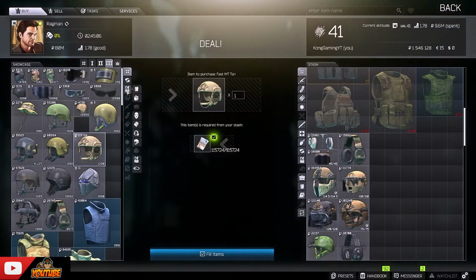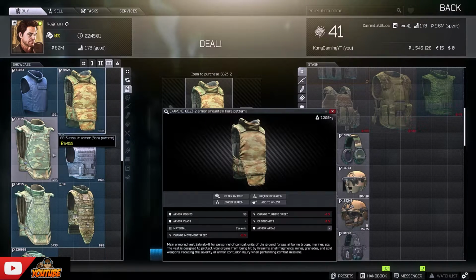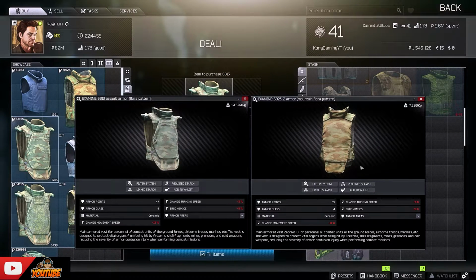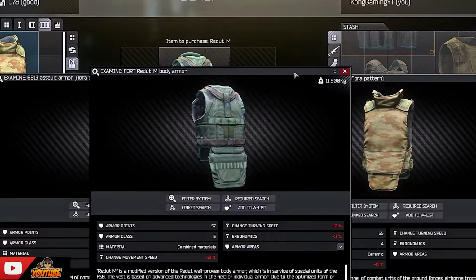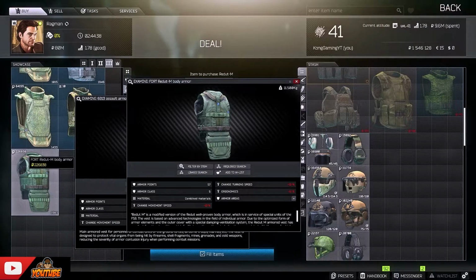So your best body armors now are going to be the 6B13 and the 6B23-2. They're going to be the most affordable armors now, and they're both level 4. The only difference is the orange one, the 6B23-2, has a few more hit points, 55 versus 47. Now, the best armor you can buy is actually the Fort Redoubt Armor M. This is class 5 armor with 57 hit points, but it comes with a hefty price tag.